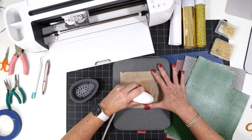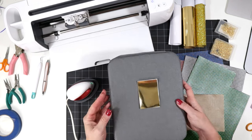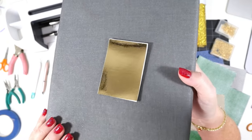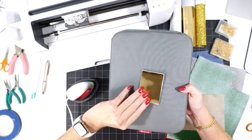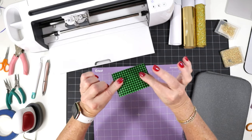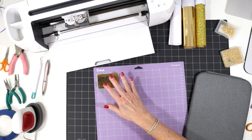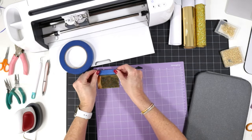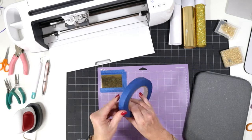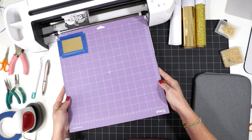This is a completely optional step — you don't need to put a back on your faux leather — but it does make the back of the earrings look more finished and also makes the faux leather a little stiffer, less floppy, and less likely to bend. This is warm so I want to let it cool flat. I'll place this piece of faux leather with the pretty side down on the purple strong grip cutting mat, pressed on really well with my fingers. Then I'll use that blue painter's tape to tape down the material on all sides. I'm reusing some tape — you can use these pieces four or five times. With our faux leather paper thin setting already set with more pressure, we'll load the mat into the Cricut and begin the cut.